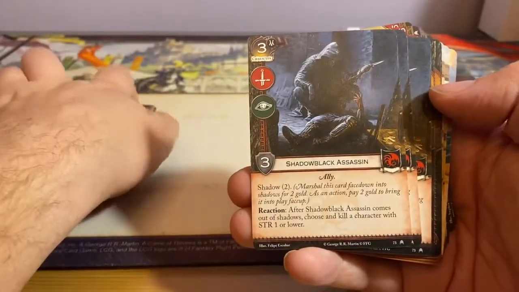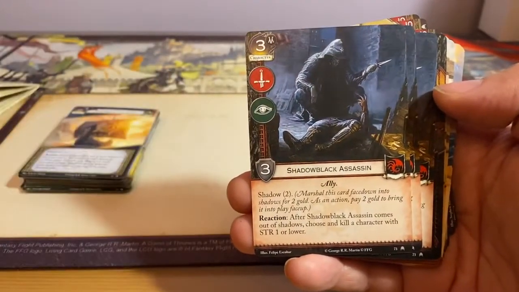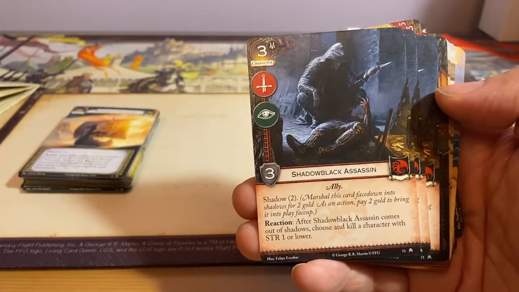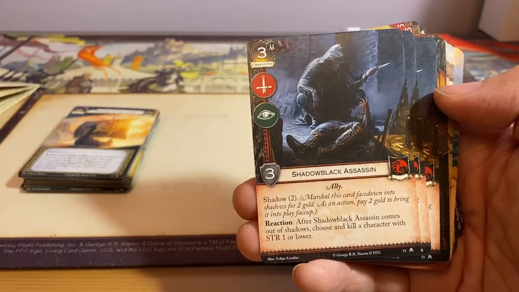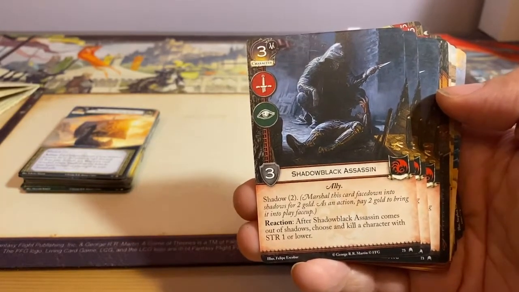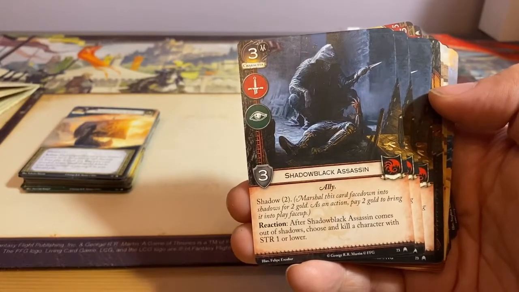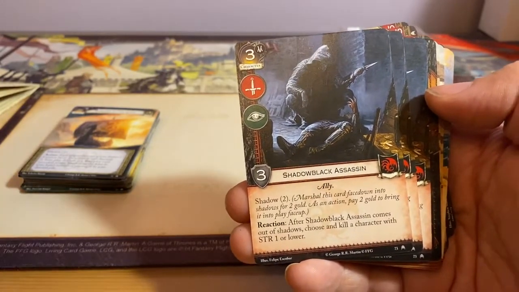Next up for the Targaryens we have a Shadow Black Assassin. Cost of 3. It is a military and intrigue icon. 3 strength. It's an ally with Shadow 2. And as a reaction, after Shadow Black Assassin comes out of Shadows, choose and kill a character with strength 1 or lower.